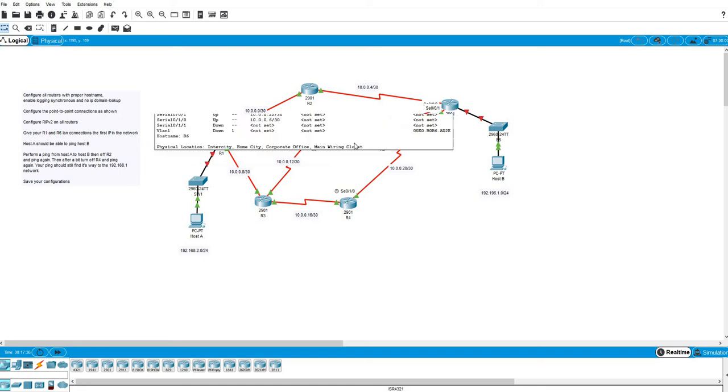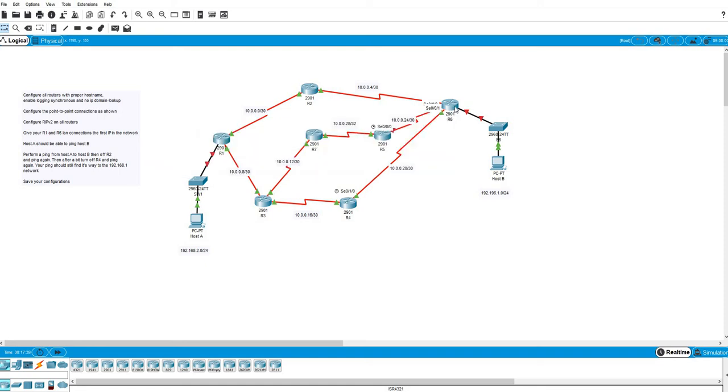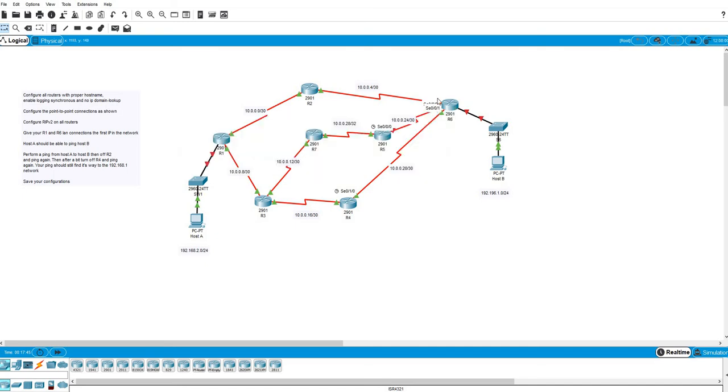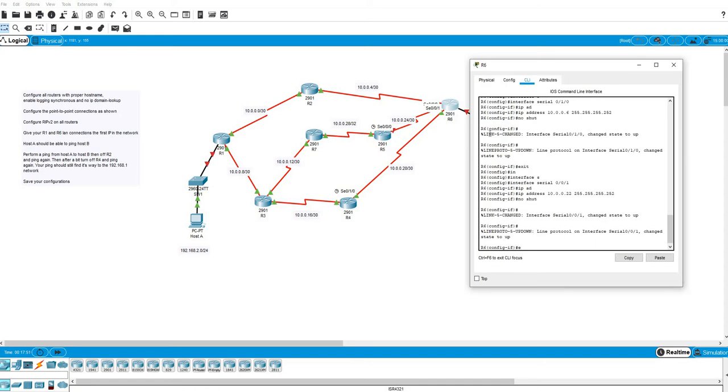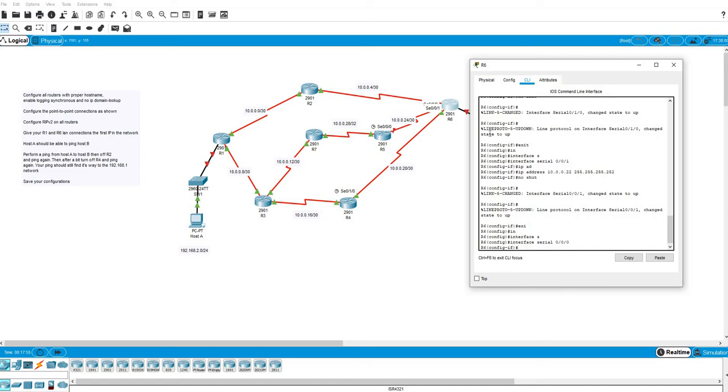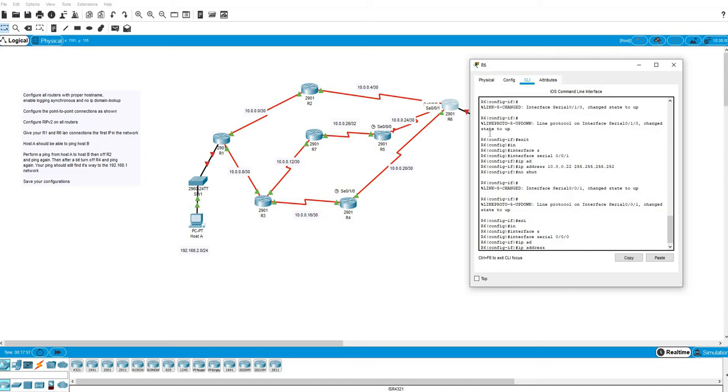See if it'll let me mouse over that without taking it away. Yeah, but we can see by looking at this that the 0/0/0 interface is still down, just reinforcing that we haven't configured it. Sometimes it can be confusing when you have multiple interfaces right here to make sure you're looking at the right one. So it's our 0/0/0. Interface serial 0/0/0. IP address 10.0.0.24 network. We use 25, so this is going to be 26.